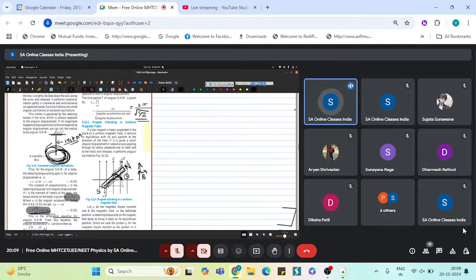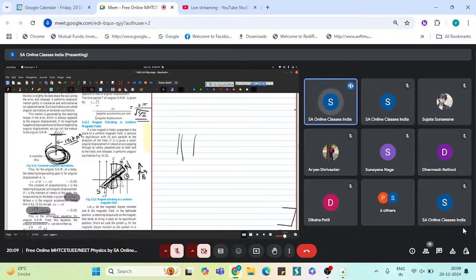But some formula to remember is just that, or some physical reasoning to remember firstly, is that when you have a magnet in a magnetic field, what it will try to do is just try to make it in the direction of the field.